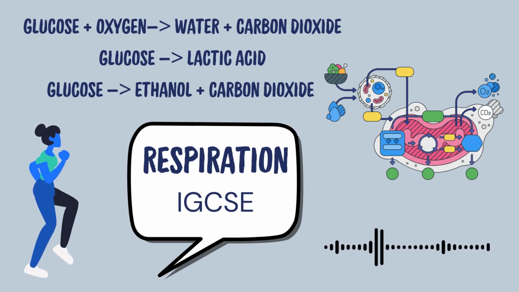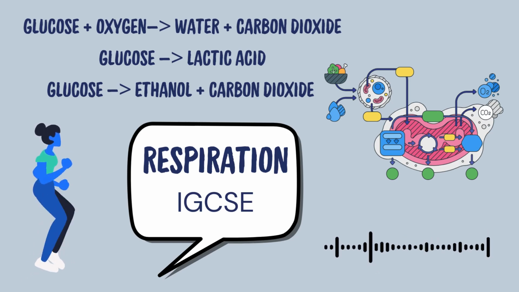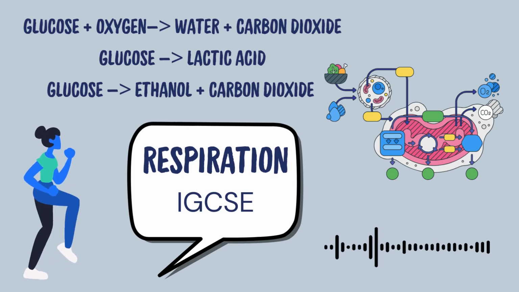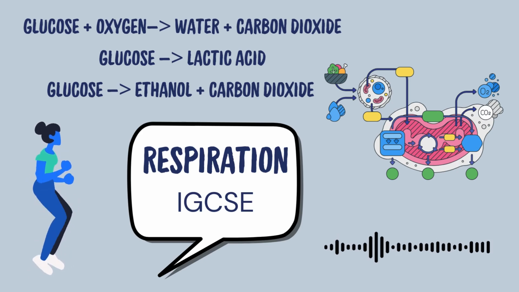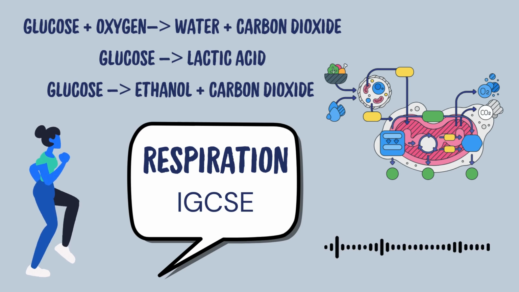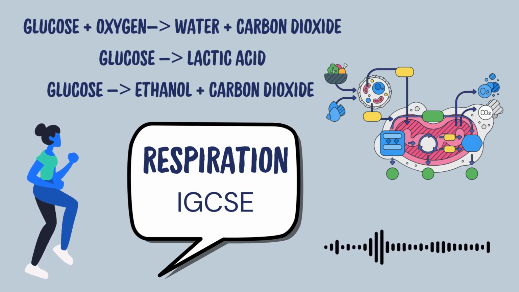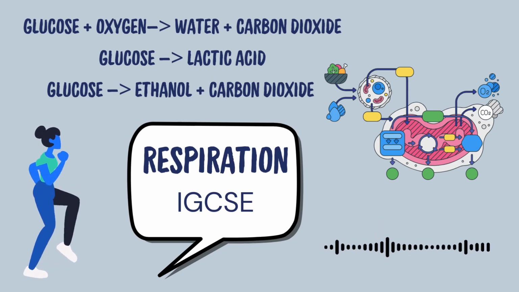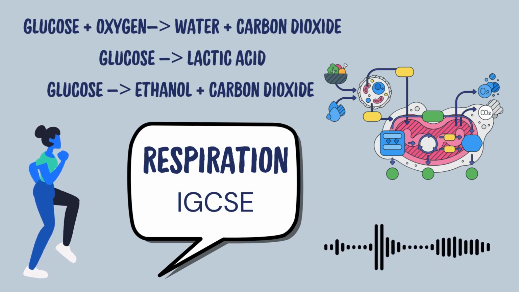And it needs oxygen. What about when there's no oxygen around? Well, that's when anaerobic respiration comes into play. So anaerobic is like the backup plan. Exactly. It's what happens when your muscles are working really hard and they can't get enough oxygen to keep up with aerobic respiration, like when you're sprinting. Yeah, when you're doing a really intense workout and you get that burning sensation in your muscles, and you're breathing hard like you're trying to catch your breath. That's because your body is trying to get more oxygen to your muscles so they can switch back to aerobic respiration.